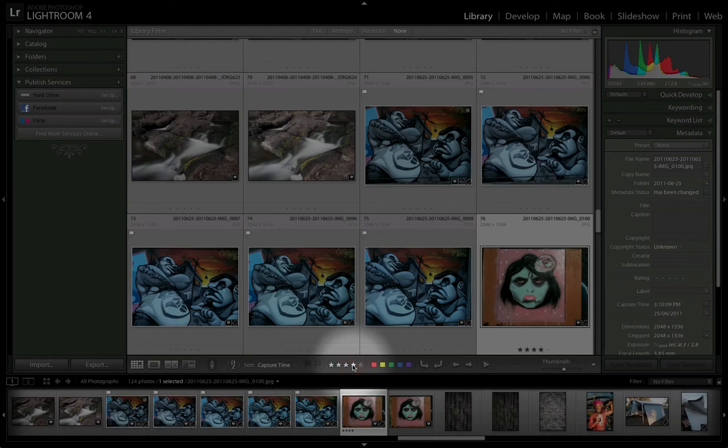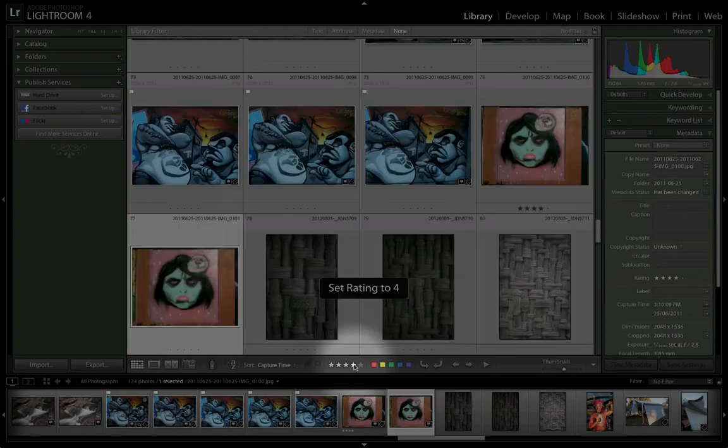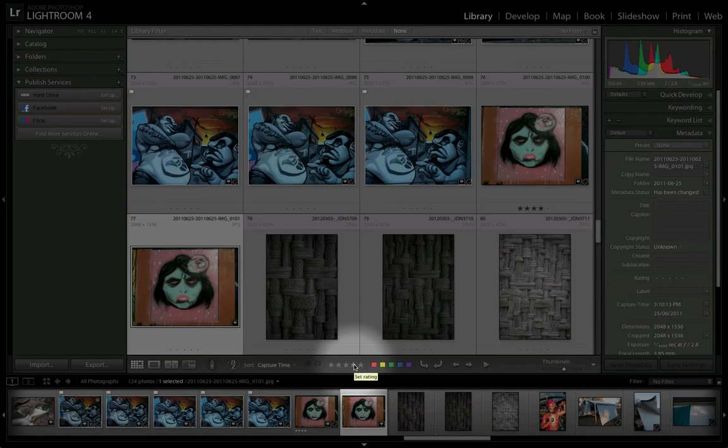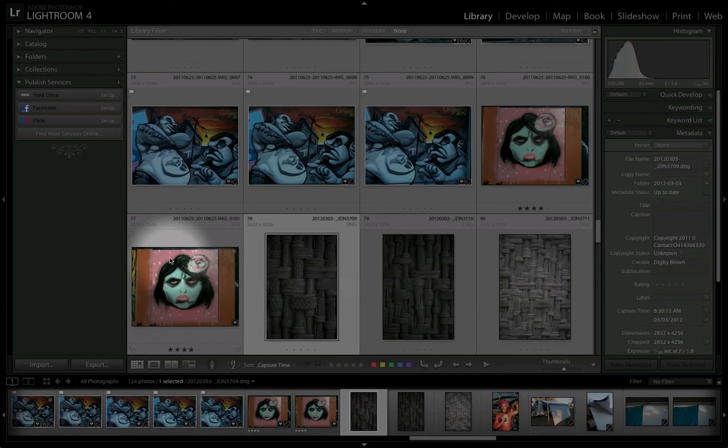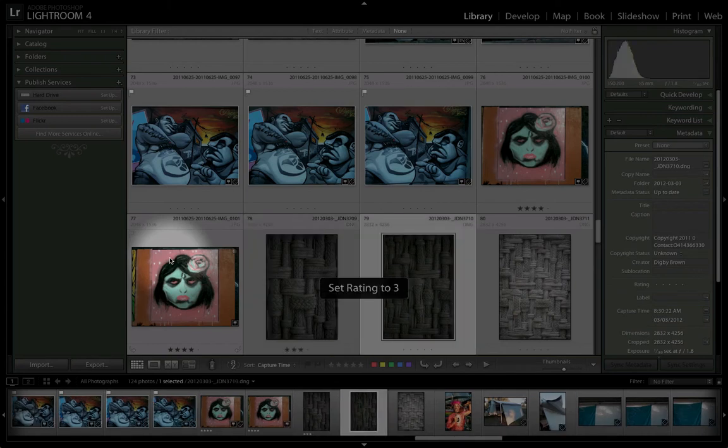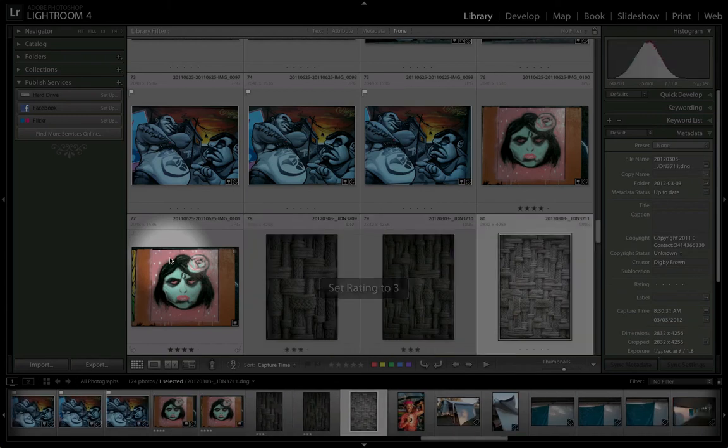and choose the star rating that we want for that image. It's your choice, you can do that. Or if you come through and you hold the shift key down, put it on, it'll put that rating and then let you move on to your next image. So you can do the same thing. Again, you can just quickly go through. 3, 3, and you can move on.